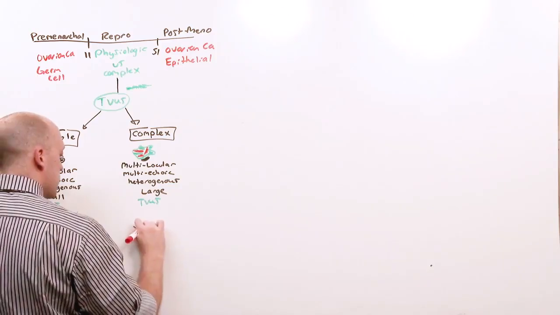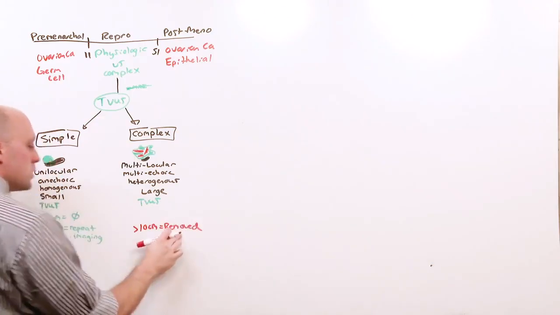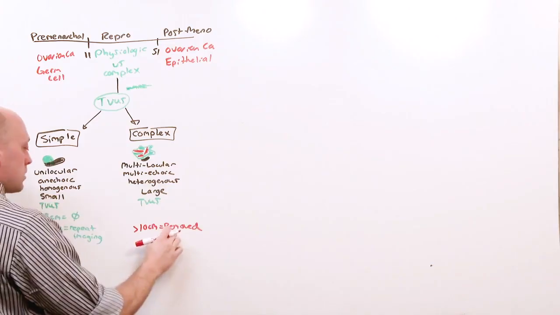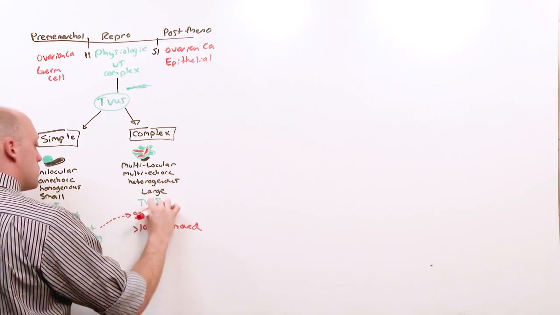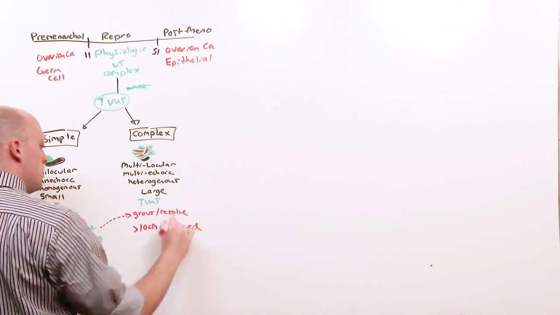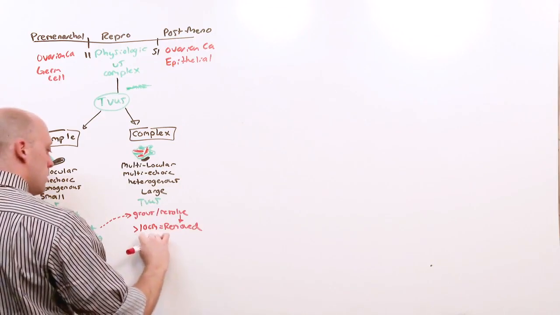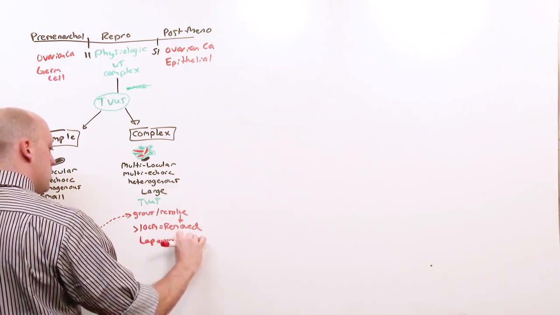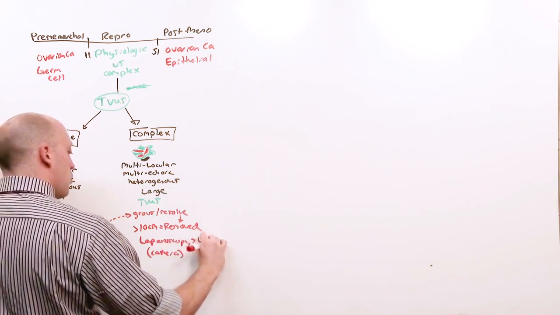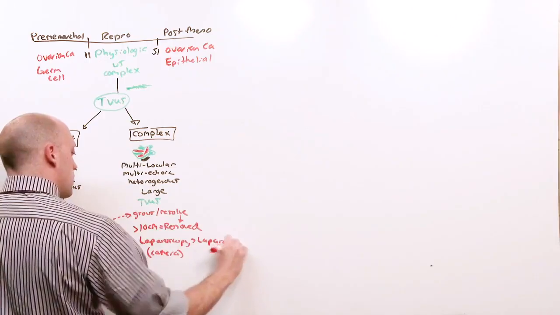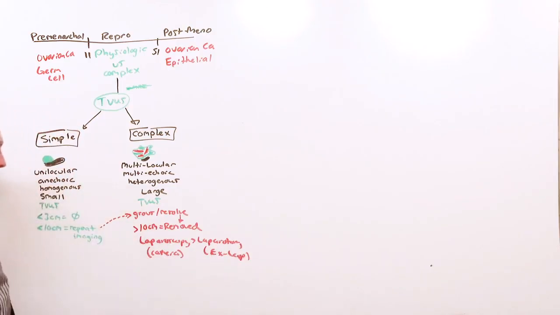If it's greater than 10 centimeters, it is considered large and it needs to be removed because the chances of it resolving on its own are small and the chances of it becoming cancer are high. If it grows or fails to resolve when it was simple, it needs to be removed. In terms of removal, laparoscopy, that is minimally invasive with a camera, is preferred over laparotomy, cutting her open with an ex-lap. This is mainly because of the speed with which she recovers and the morbidity thereafter.